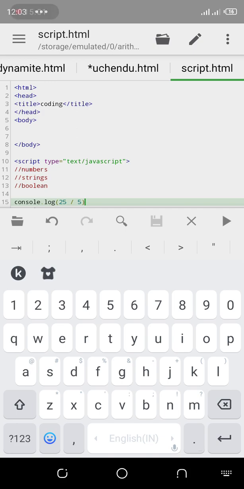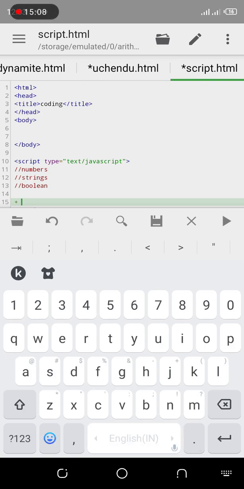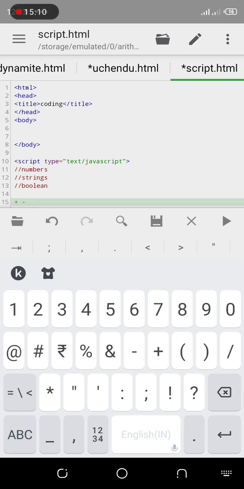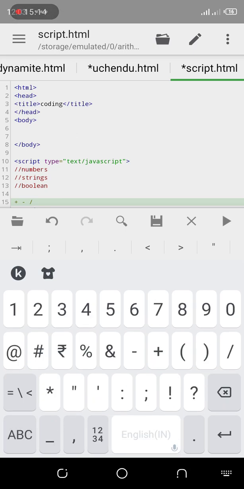So all these are operators. So take note of these operators. The operator signs include the plus, the minus, the division, and the multiplication symbol.